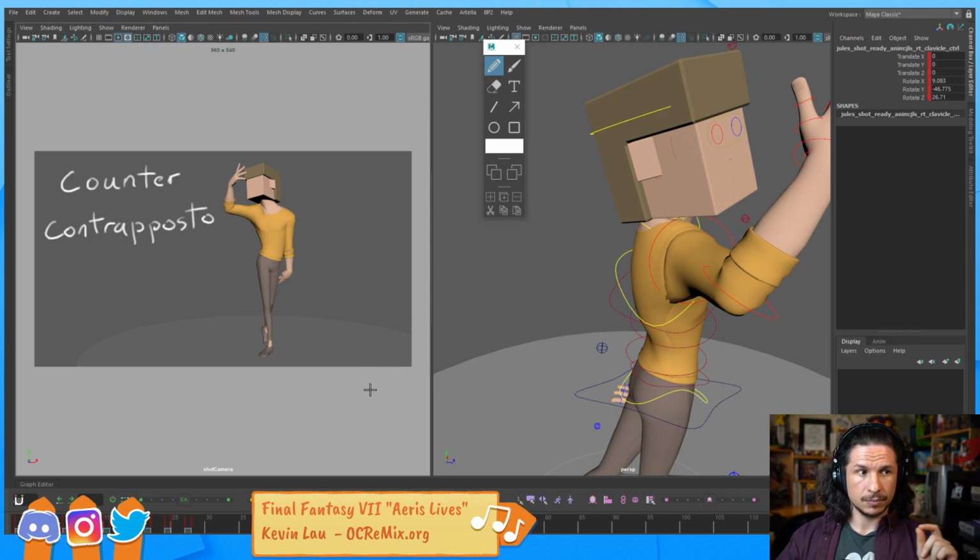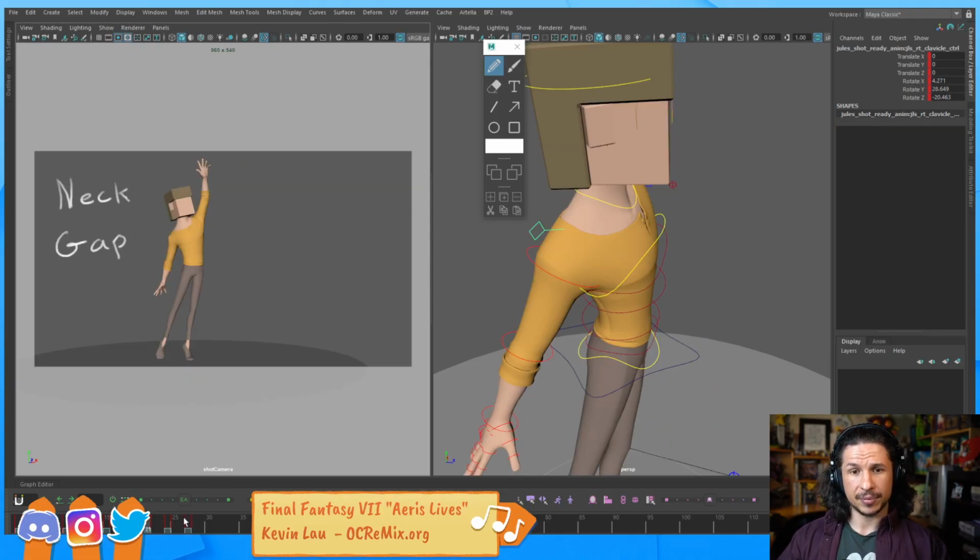Okay, now, next issue I tend to see, and this is a big one. This is one I see a lot. The neck gap. When people raise their arms and leave a gap for the head and neck. Right here. When you raise your arm, especially if you're raising it in a big dynamic way, we talked about this before, the clavicle has a rotation. It's not a translation. That means that if the clavicle rotates up an extreme amount, it gets closer to the face. That's it. It doesn't just go up and down in just a shrug and then that's it.